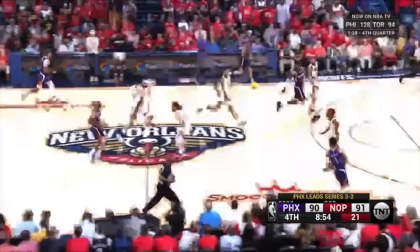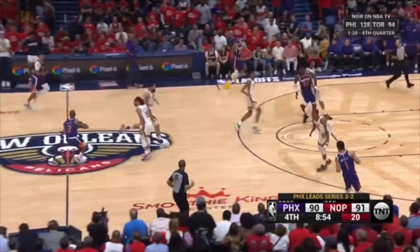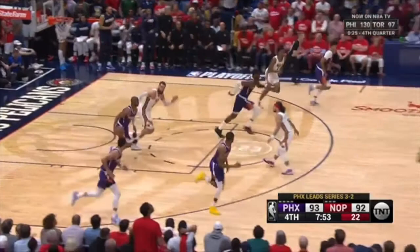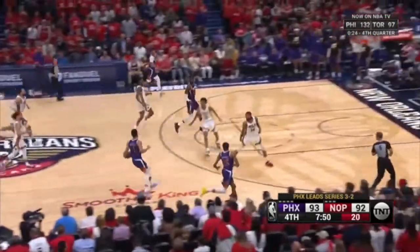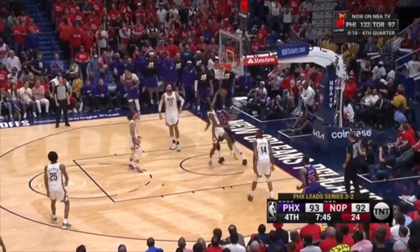Just get back to bodies in transition — crossmatches happen, you throw matchups out the window. This player's got to get to this body right here, and someone needs to communicate it. But nope — getting back to a random spot on the floor, wide open three. Right now this needs to be communicated — this player right here has got to take Ayton. You've got to initiate contact as he's crossing the three-point line, battle for real estate. He has to earn every inch on that floor from the three-point line in. But instead, you're just letting Ayton go wherever he wants, and now he's catching this ball inside the block — it's a layup.